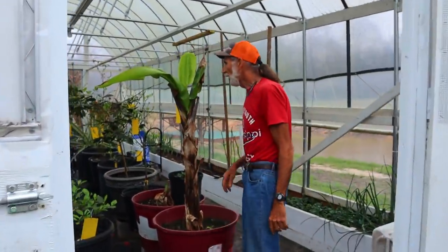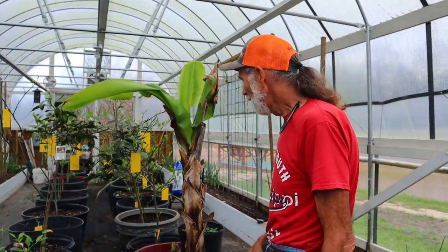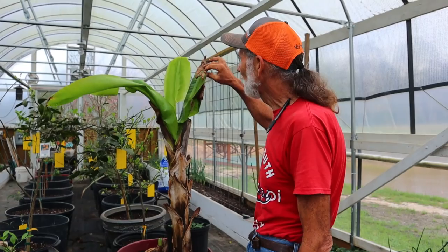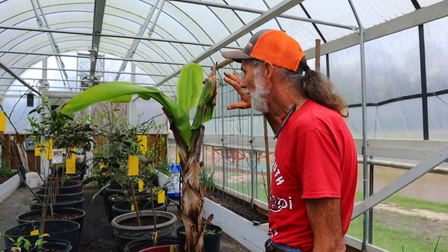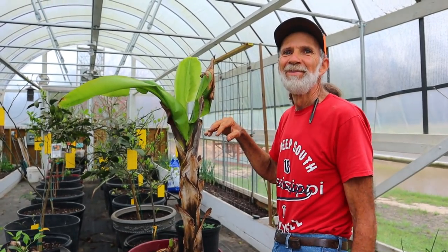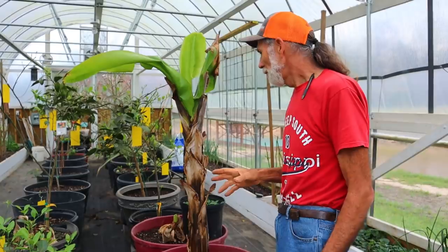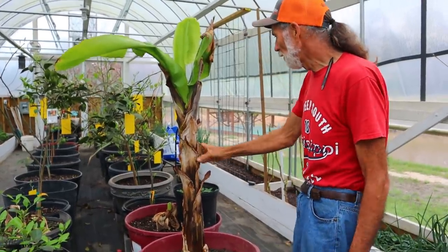As we come in here, our dwarf banana tree that we thought the freeze had killed way back actually did not kill it way back, and that's with no heat in here. It smells wonderful in here. Don't you love that smell? The smell's awesome. Oh, I love that smell from the fruit and the citrus. But the banana tree is doing really good.